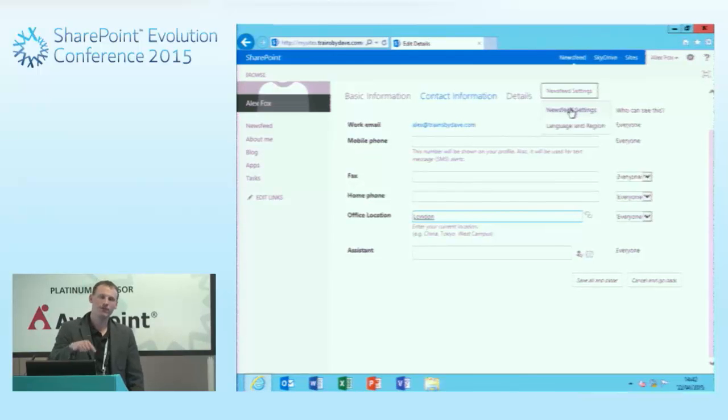So before we said that if someone mentions you, you'll get an email. Imagine if you are so popular in the business that people are mentioning you 20 times a day. So you're getting all these different emails about all these conversations, and at some point you just think, I don't care. So within your profile, you could go in and say, if someone mentions me, don't tell me. You could still go and look at a view within your newsfeed and see who's mentioned me today. You can go and look at it at your convenience, but you don't have to get all these emails.